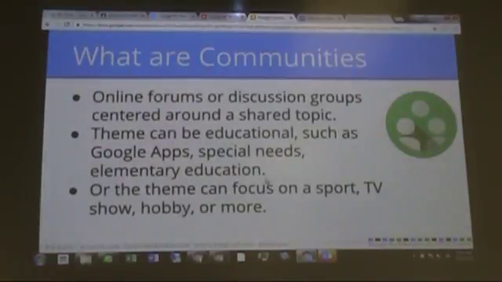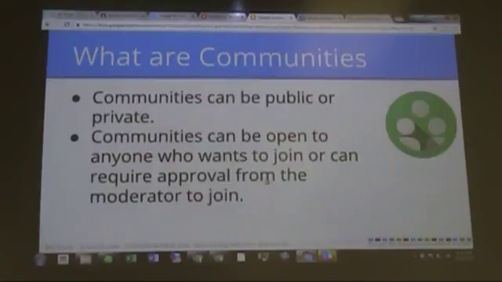Okay, so what is a community? A Google community is basically a discussion forum. It's a website. It's an electronic bulletin board. It's a place you can go where people are going to ask questions, share resources, communicate, and chat together on topics. There are a lot of educational themed communities. So there's communities for math teachers and communities for special ed teachers and communities for Chromebook users in schools. There's communities for just about everything out there, and non-educational things as well. This isn't just an education thing. Communities can be public, they can be private, they can be open, they can be invite only. We're going to look at public ones today, just communities anybody can join.